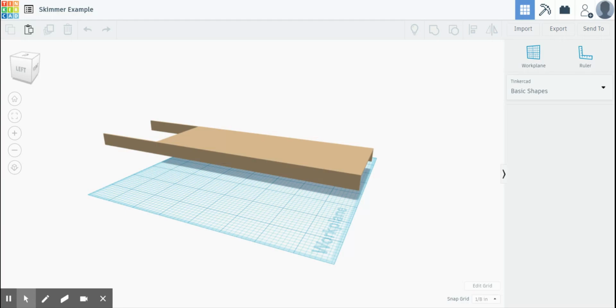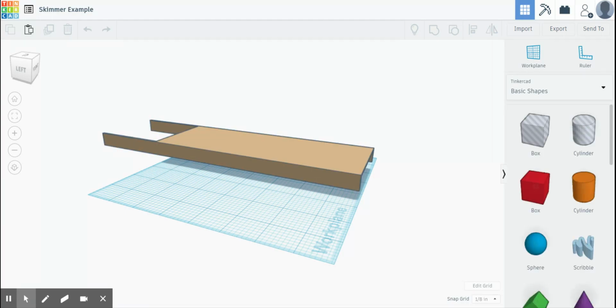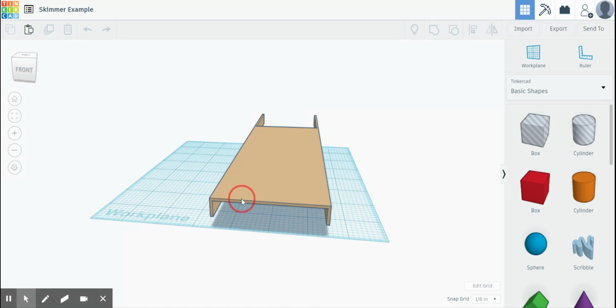Today we are going to be making the fins. And I'm going to attempt to put on the back air flap. And then tomorrow I will try and finish up and have you guys do the air scoop, which goes underneath. All right, so let's get started right away here. Here's my skimmer from yesterday.